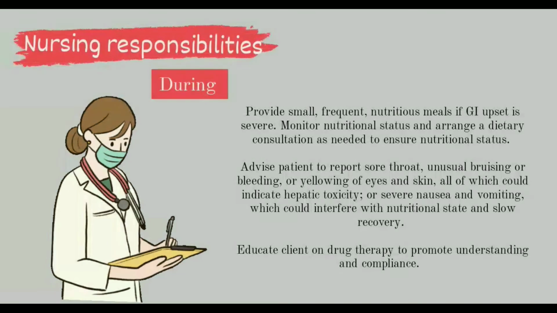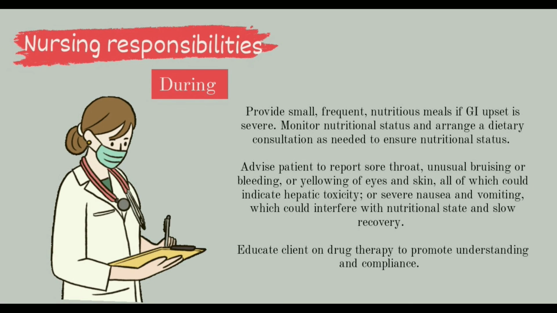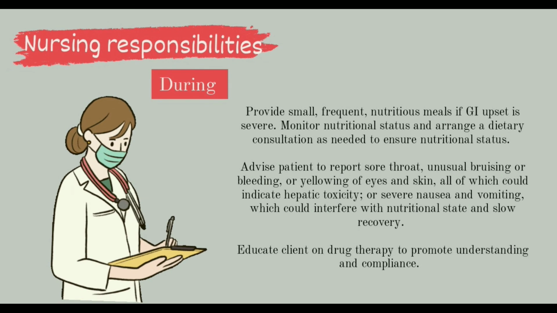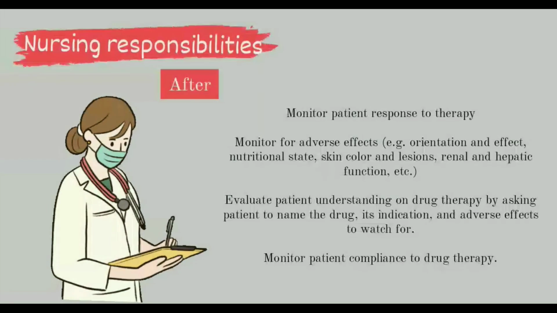Advise the patient to report sore throat, unusual bruising or bleeding, or yellowing of the eyes and skin, all of which could indicate hepatic toxicity, or severe nausea and vomiting, which could interfere with nutritional state and slow recovery. Educate the client on drug therapy to promote understanding and compliance.